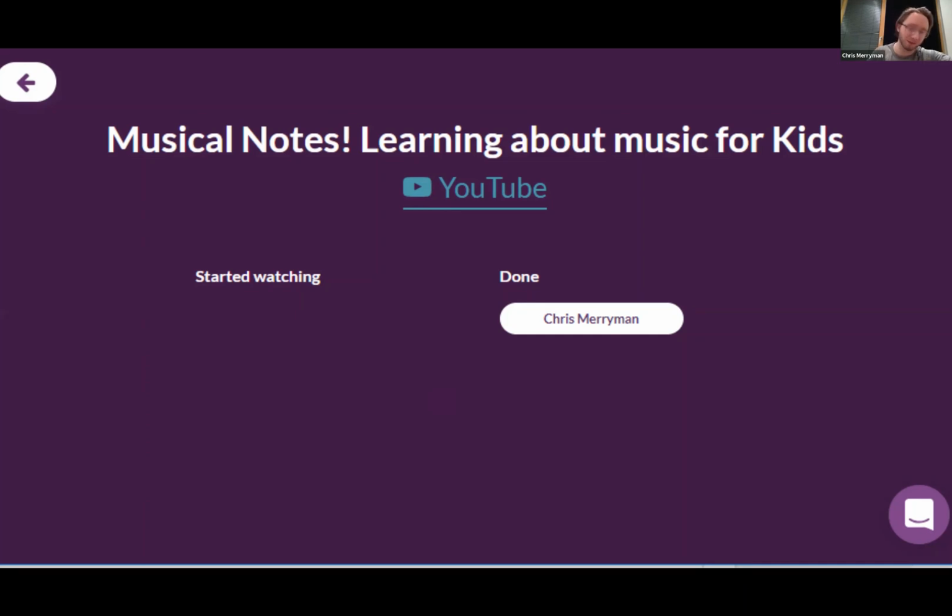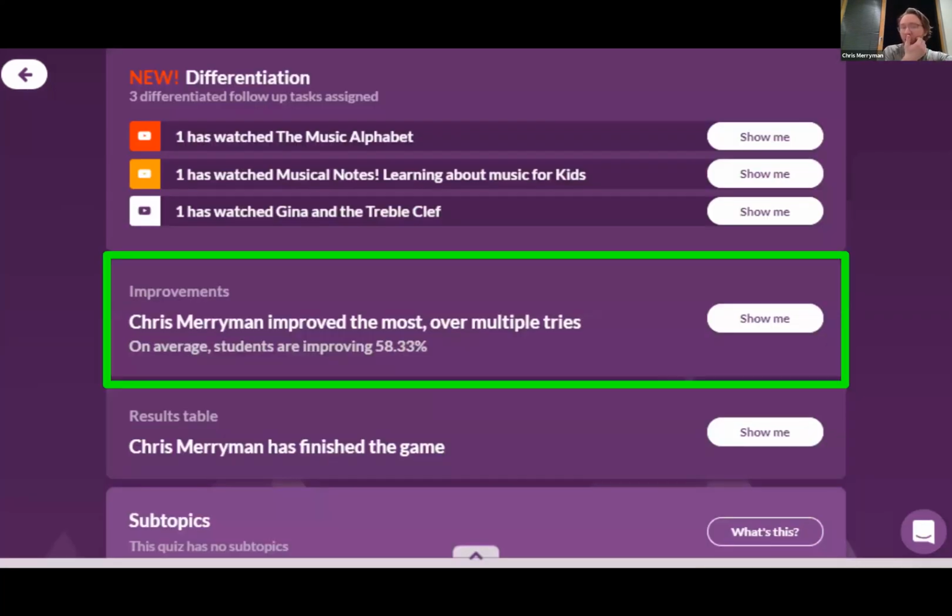So there is a little bit of an aspect where the students have to indicate to you that they've completed the follow-up activity, no matter what it is, right? And again, if it's a PDF, there's no possible way we could tell you how much of that PDF they've completed. So it really is up to the student to an extent to showcase whether or not they've completed that activity. And on top of that, it's important to be able to show how much they've improved as a result of the activity. When you go back to that same screen, you can see their improvements, and you can see how much they've improved over that period of time.